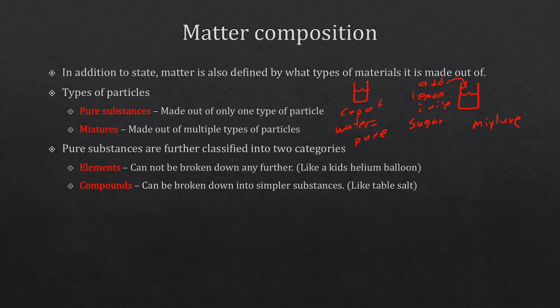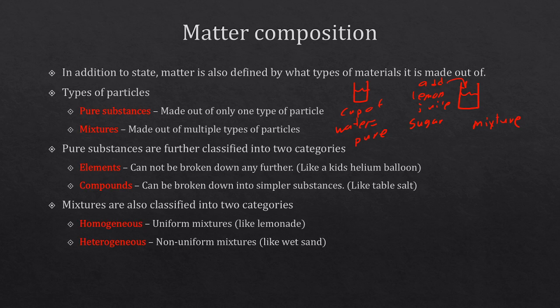Now those hydrogen and oxygen would be elements because they're going to be on their own and they're not going to have different things connected to them. We can't make them simpler. My water can be broken down. So as we discuss atoms and molecules, I think that example will also make more sense as we'll start to learn that elements are only going to have one type of atom in them, which is what everything else is made out of. So compounds have multiple types of atoms combined together.